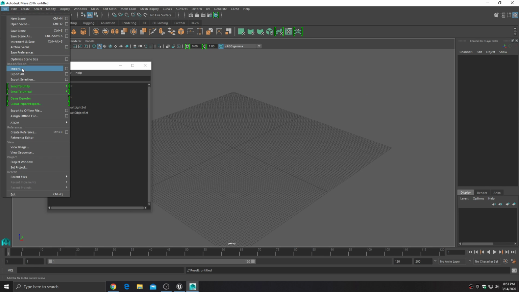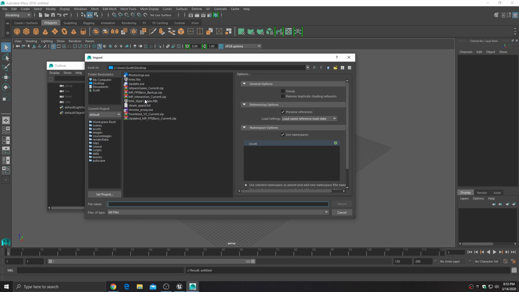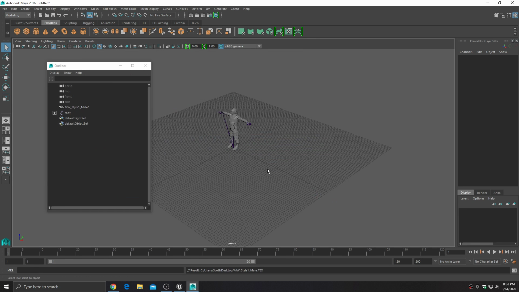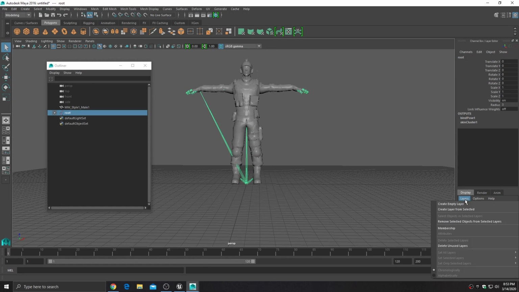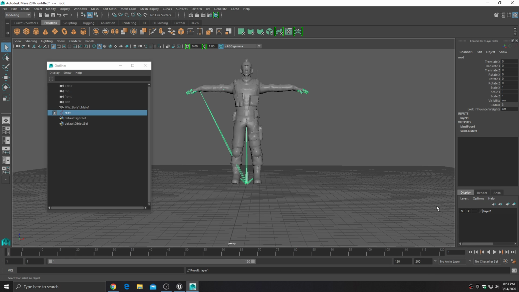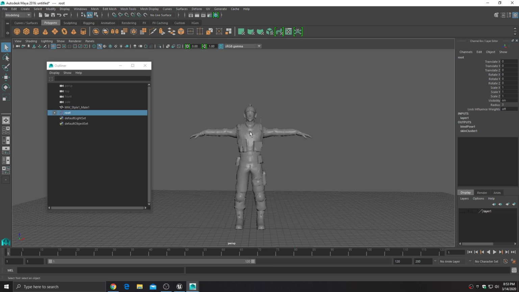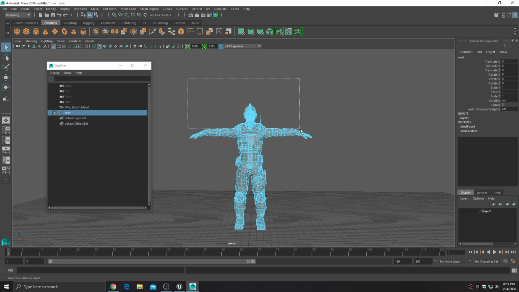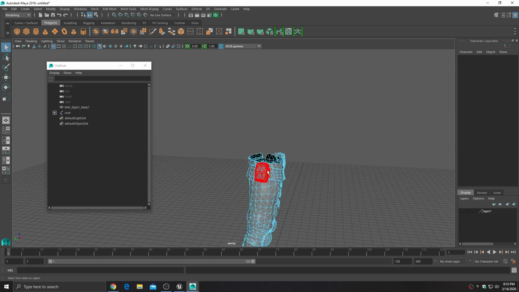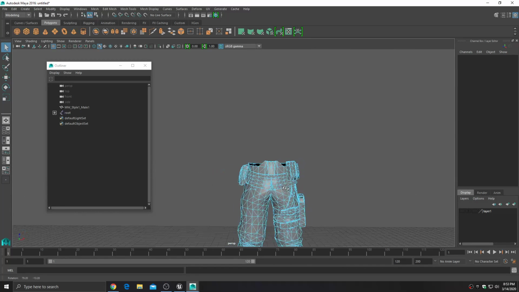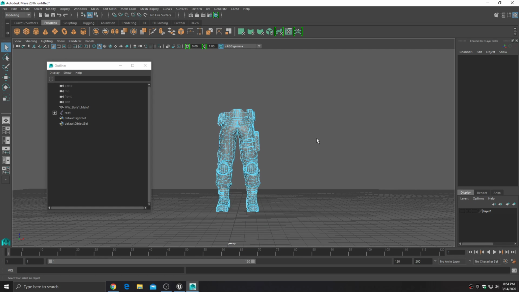And then we're going to say File, Import, and we're going to import the full character again. And this time around, we're going to do exactly the same thing, except this time we're going to delete everything but the lower torso of this character. So back to create layer from selected, hide it. And you can do the whole UV shell thing if you want. Or alternately, you can just say, okay, we're going to cut this sucker about right there and delete it, right? And you might want to clean this up. You might want to be a little bit more precise than I am when I did this. But that's essentially what you do, is you just need the lower torso of this character.